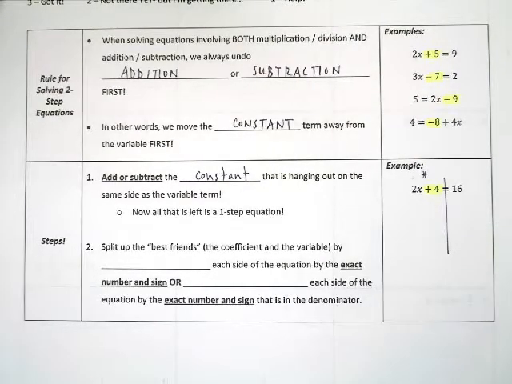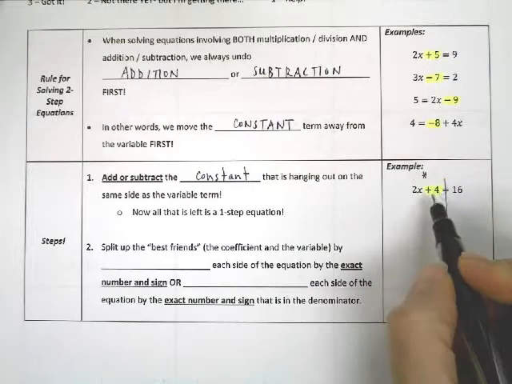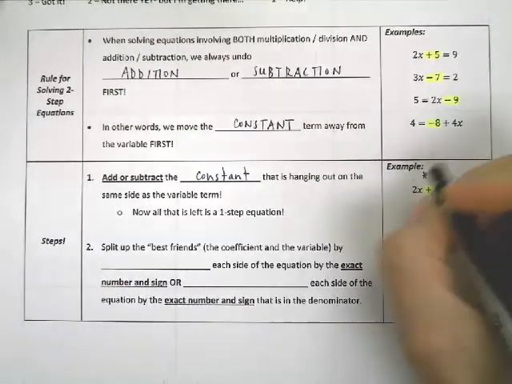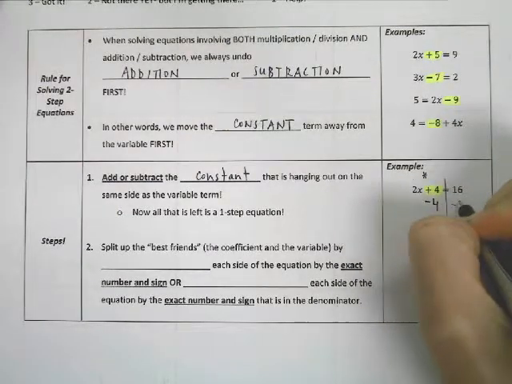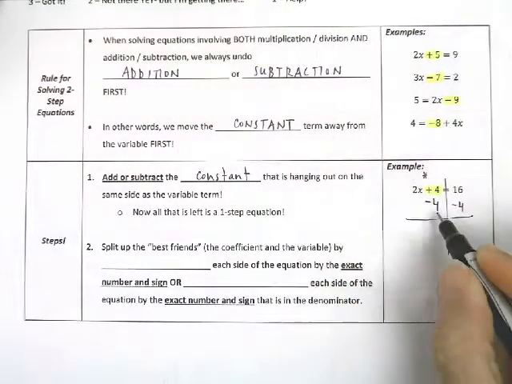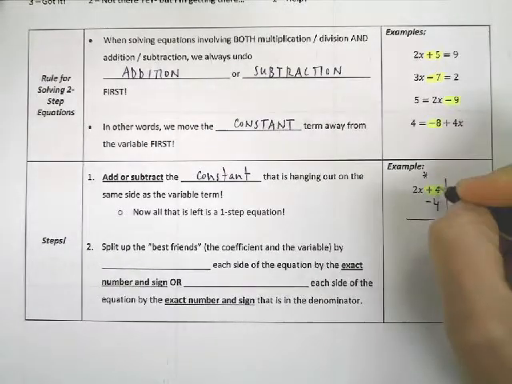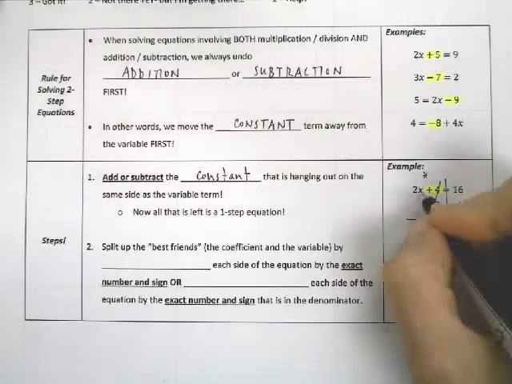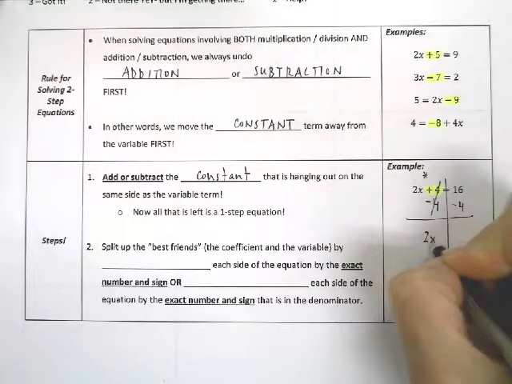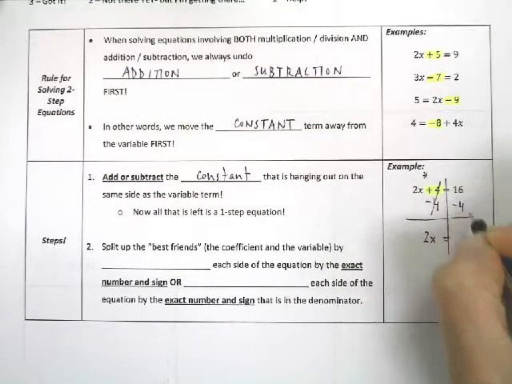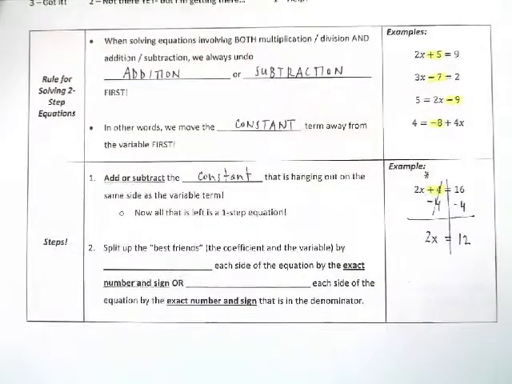So we're going to use the same idea of inverse or opposite operations to do that. Since I'm adding 4 here, I know to get rid of it, I'm going to have to subtract 4. And just like before, I have to do the same thing on both sides of my line. So now this is going to go away. I have a 2x left over. And I know that's equal to 16 minus 4, which is 12.